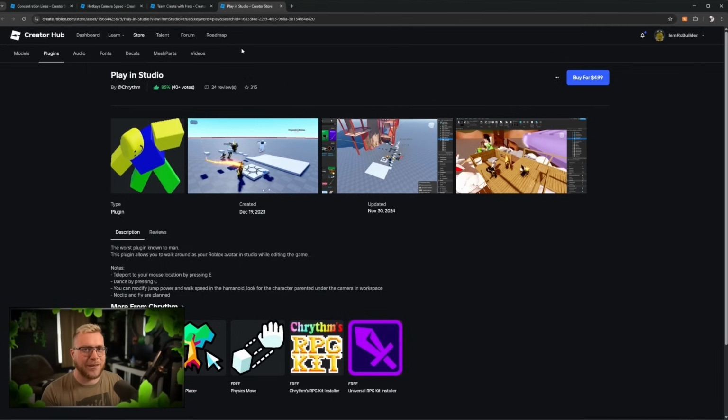Do I think it's worth it? No, not at all. This should definitely be a free plugin, at least in my opinion, but maybe it took an engineering marvel to make, and that's why it costs money. Who knows? But this plugin is very hard to explain without other people in the studio. So, I really don't know how to explain it.